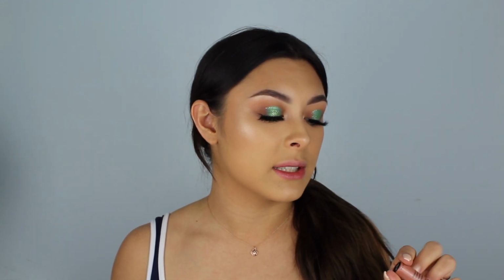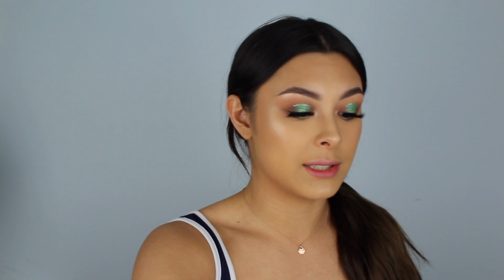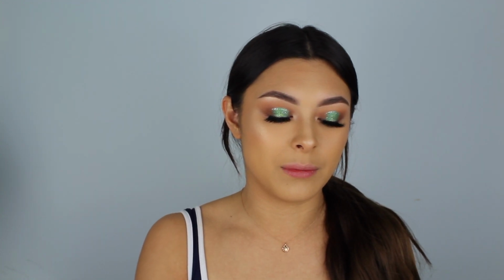So I literally remember the lipstick I was wearing in that photo because I still wear that lipstick almost every single day. This is the Soft Matte Lip Cream from NYX in the shade Abu Dhabi. And this has just been my go-to nude forever, since I can remember. I'm pretty sure my first makeup tutorial on YouTube, almost 2 years ago, this is the lipstick I used too. It's just the best in my opinion.